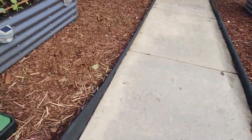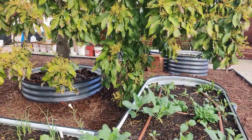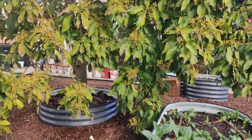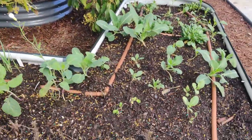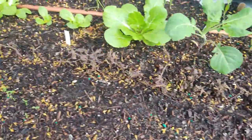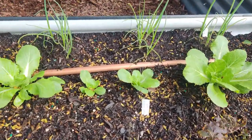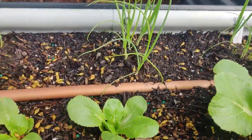And as we pan from that one to this L-shaped bed, because behind it is my tons of water and my avocado tree, but I'm growing brassicas and tatsoi here, and the same thing, I have a row of mums that are going to come up to divide my edibles, such as these Tokyo long bunching onions.